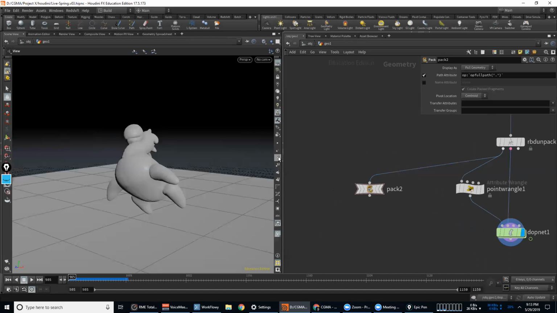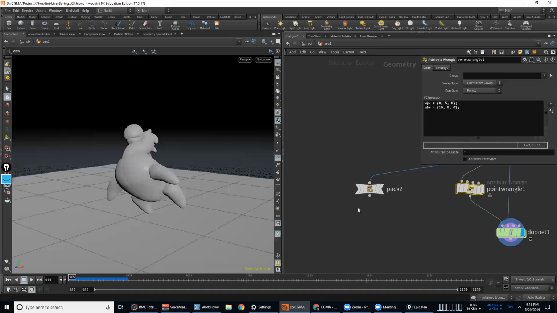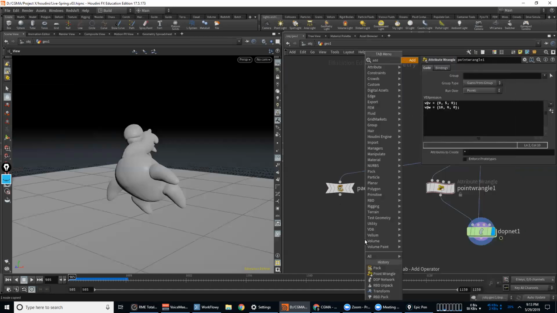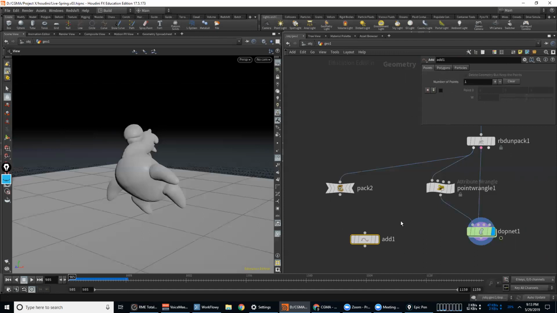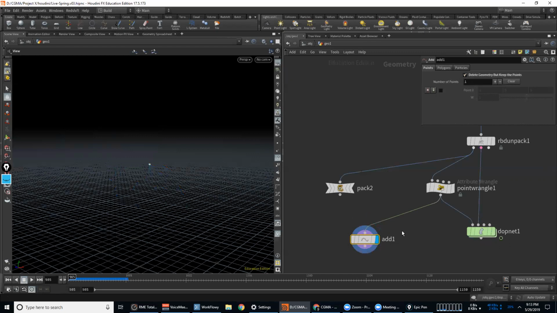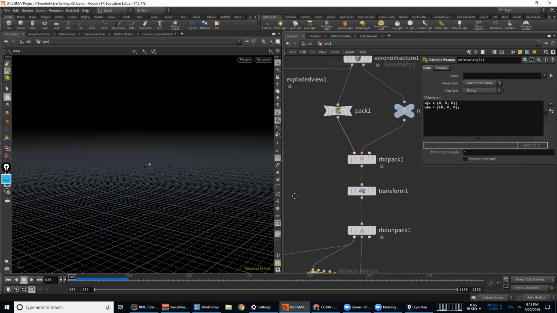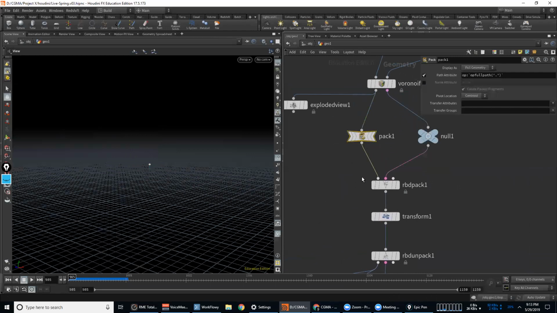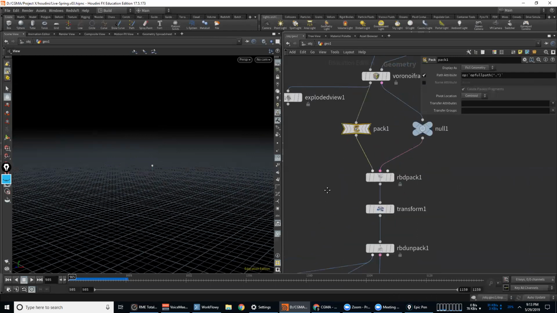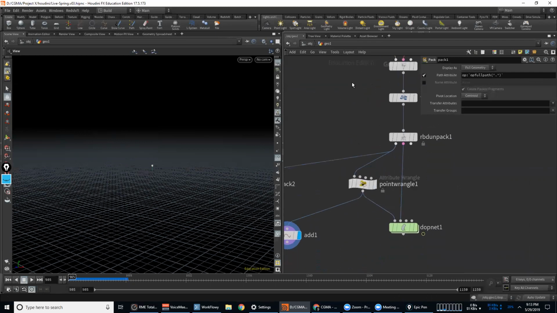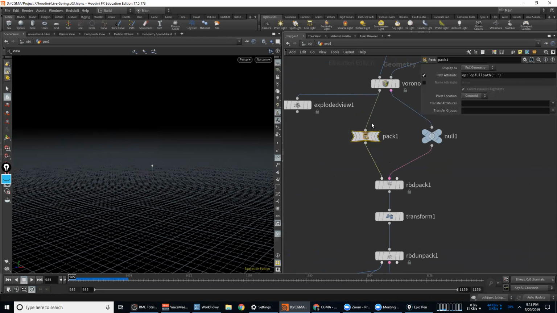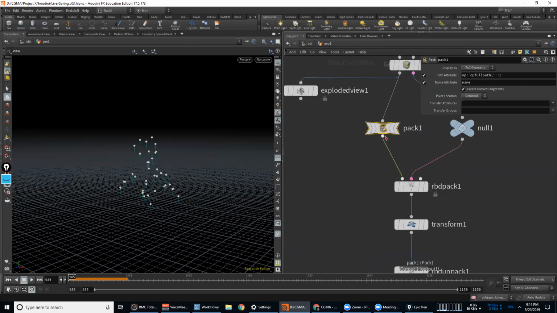So let's visualize just the point velocities to start. So I'll drop in an add node to delete all the primitives. Oh, I see what's happening here. That's why it's working. I made a big mistake in this pack here. This is packed up all as one piece. So that might be why we're seeing this rotation working as we expect it to. This is the problem with going through demos quick. It's easy to miss some of these important steps. So that was just being treated as one packed object before. So of course, the rotations will be predictable.